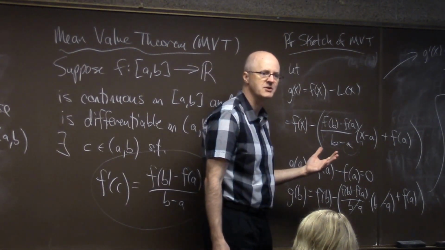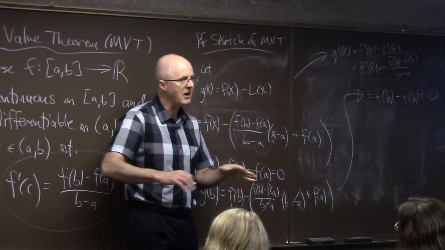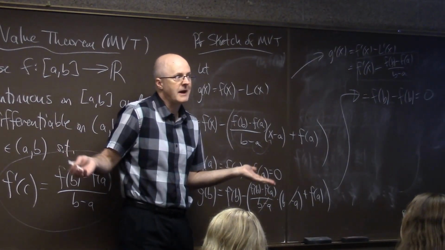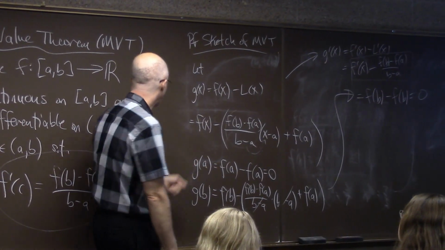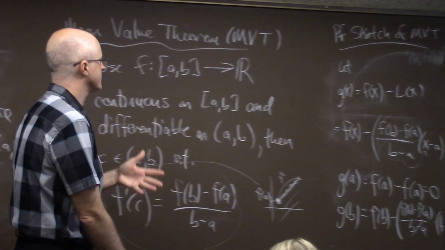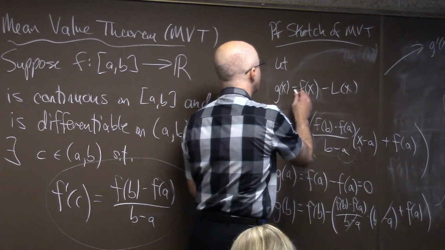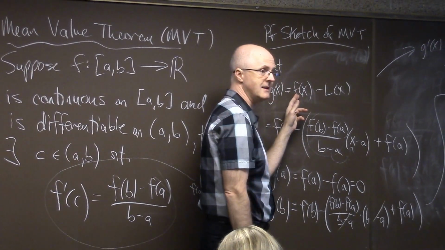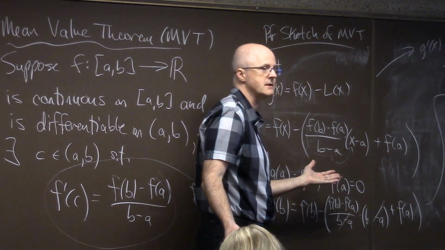That's the main trick right there. Then there's this wondering: if we apply Rolle's theorem to g, will we get the right conclusion? And fortunately we do. You've got to check that the hypotheses of Rolle's theorem apply to g. g is going to be continuous in the closed interval and differentiable in the open interval, because f is assumed to be, and certainly linear functions are continuous and differentiable everywhere.